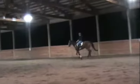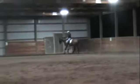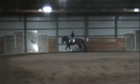That was not just holding him left. Now bend him back right. Good. That's better. That's right. Right and left. That's right. Good boy. Then we'll come across the diagonal and trot transition at X.